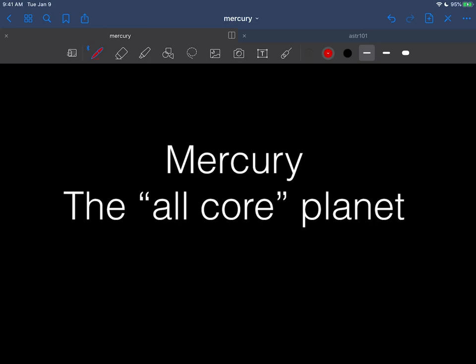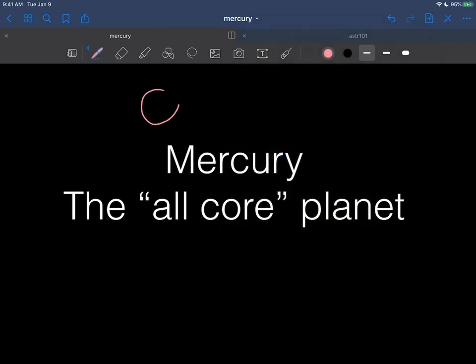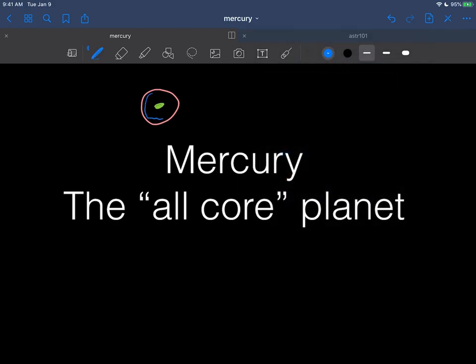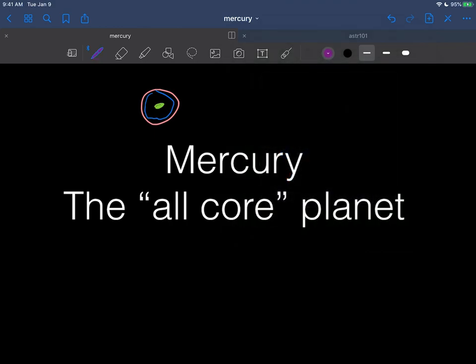So we discussed in the last video that Mercury appears to be sort of an all-core planet. Where maybe a normal planet, or maybe even Mercury at one point, might have looked something like this, with a bunch of heavy iron and things in the core, and a bunch of lighter silicates out near the crust. For some reason now, Mercury seems to behave density-wise like it's really just all this. For some reason, that's what just drives the density.